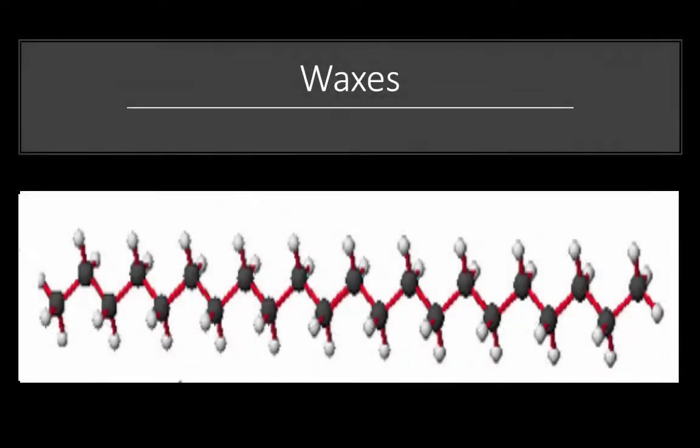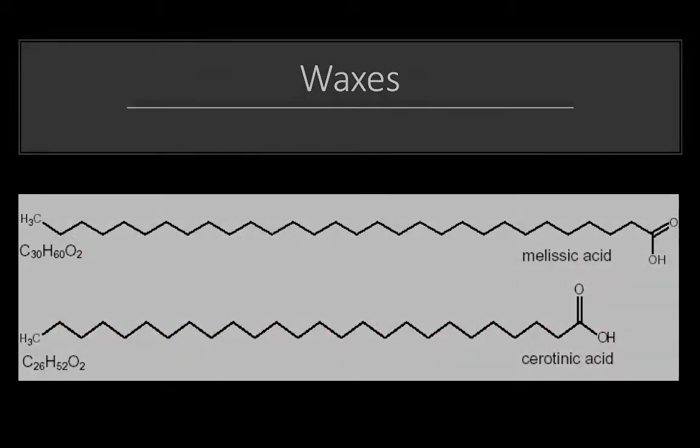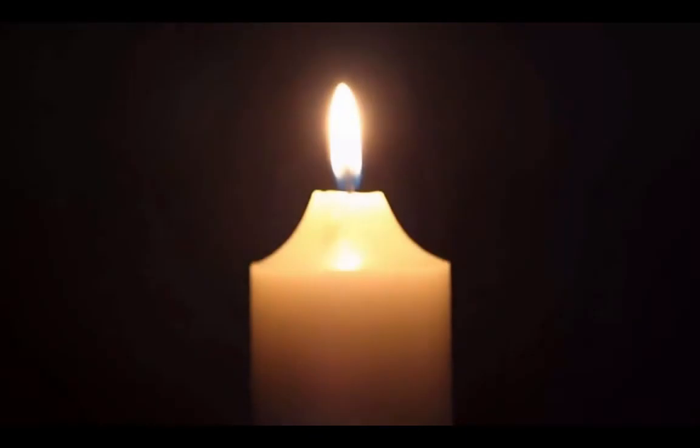The last group of lipids is the waxes. These molecules are very long chains of saturated fatty acids. They are nonpolar and extremely hydrophobic. Because of the many hydrogen to carbon bonds, which are superstable, they release a lot of energy when these bonds are broken. This can be seen when candles are burnt, releasing heat and light energy. This occurs when the hydrogen and carbon bonds are broken to create carbon dioxide.